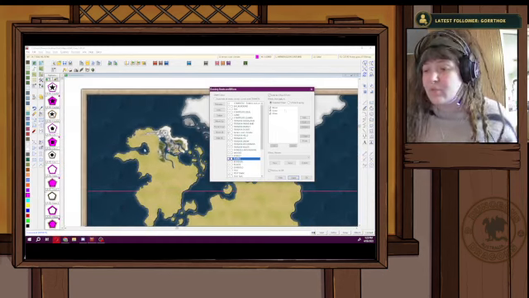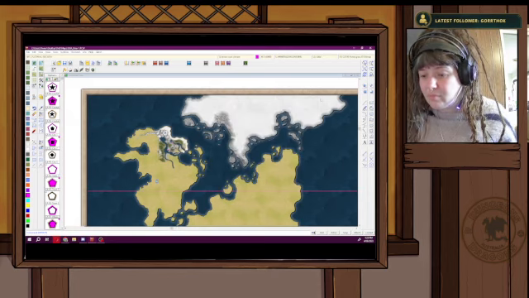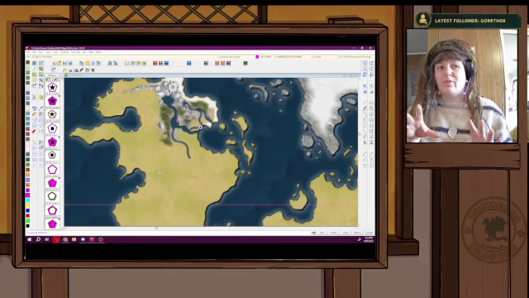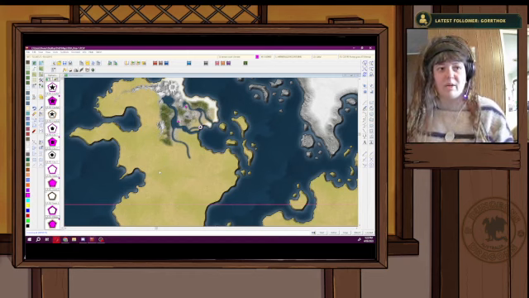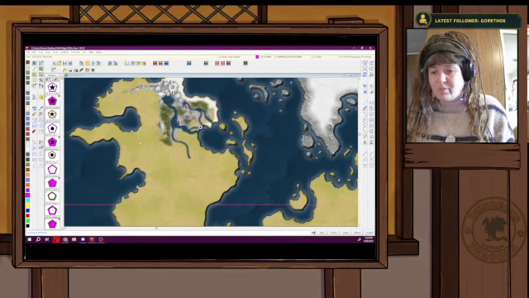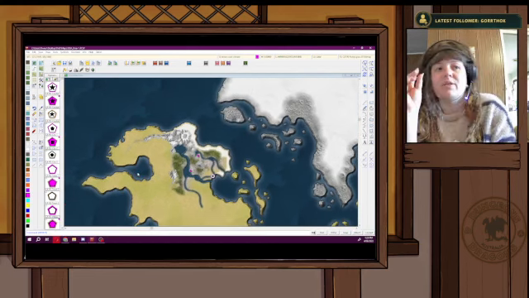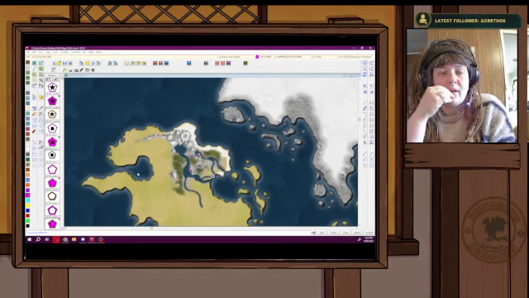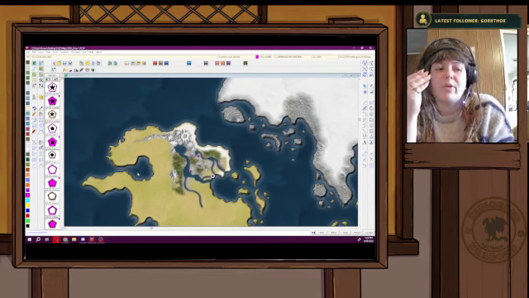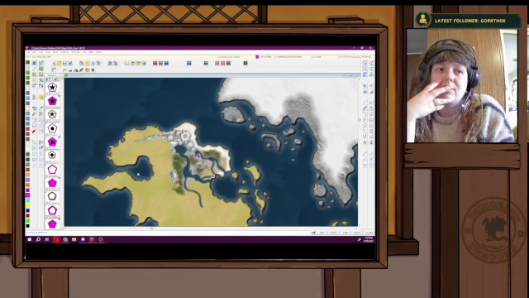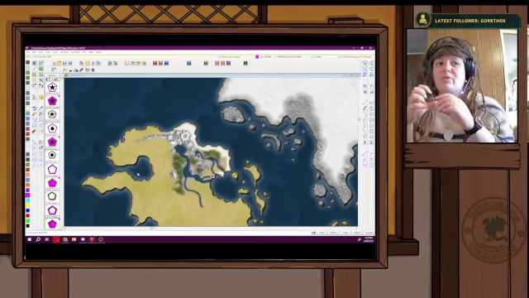It's good enough for now. As we fill things out, it'll do what we want it to do. But either way, we've got that kind of frosty vibes happening up the top there, which makes me sort of go, okay, well, if you were going to start an adventure here, we've got to think about whether this is a heavily populated area, whether this is something that is sort of sparsely populated.